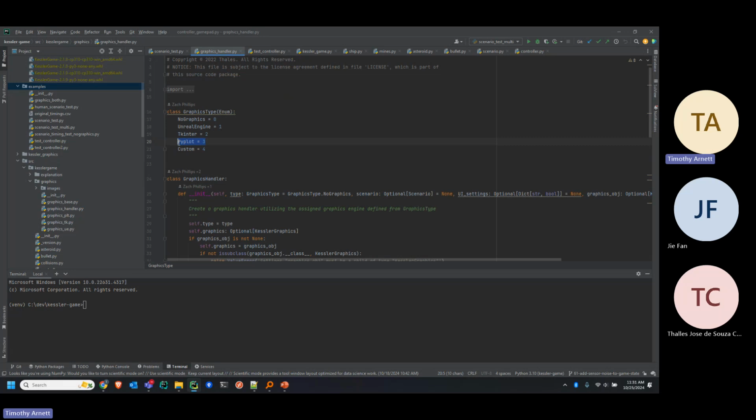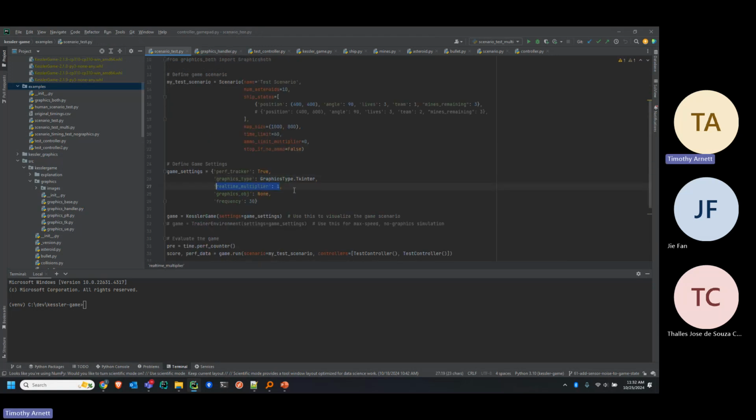Currently, PyPlot, I would not recommend using. I believe it's non-functional at the moment. But also, if you make your own graphics, which is fine by us, you don't have to use ours during training and testing. And in fact, some teams in the past have made their own graphics in order to do things like investigations into their controller's performance. And so you can make your own and then just call it custom. And you can take a look at that in the graphics handler files.